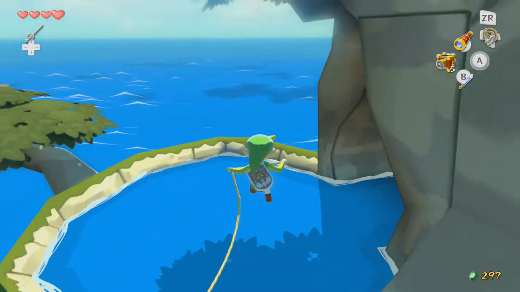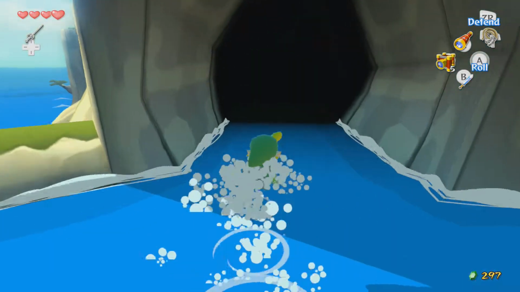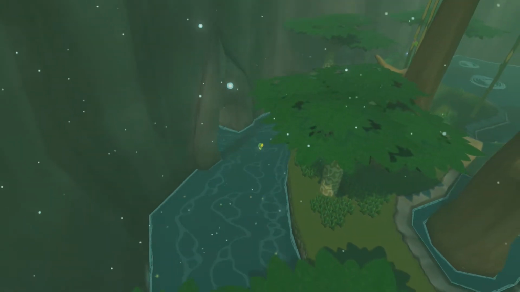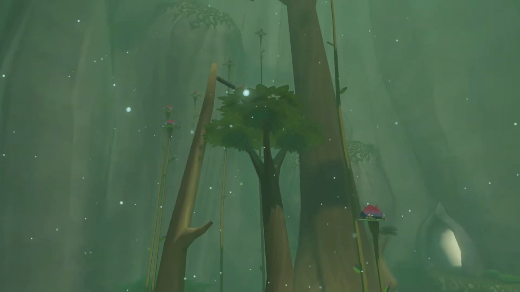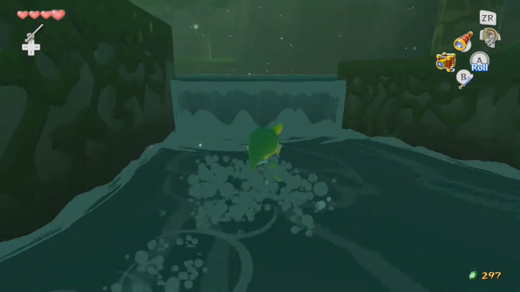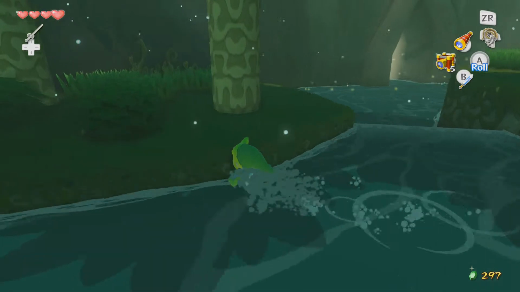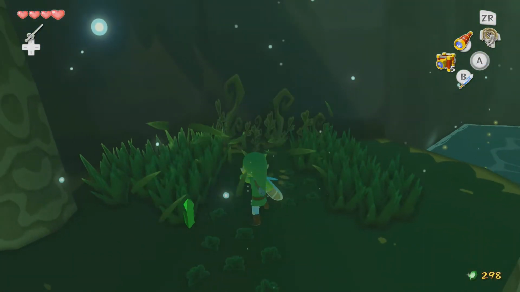Then go flying. I don't believe there's anything more for us to do over there, so we'll just continue on further through here. I think I found another Tingle bottle or two after I had ended the previous video, while I was just looking around. But I don't think we're going to find Tingle bottles inside dungeons and stuff, so that's a shame, I suppose. Just climb up through there. It looks like you can't climb it, but you can, so don't worry about it.